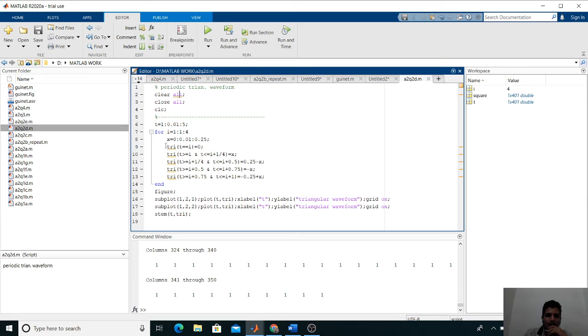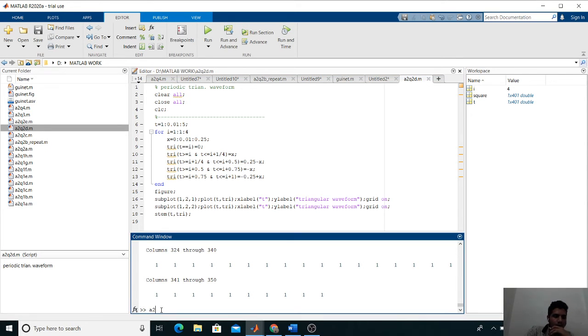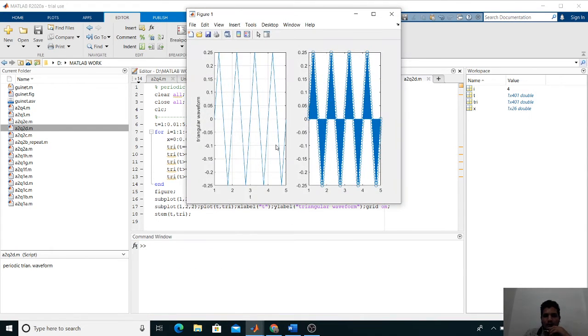I have written the conditions for the periodic triangular waveform: t equals I then equals 0, and t greater than or equal to I and I plus 1/4, so it equals x, and x varies from 0 to 0.25 with a step of this, and similarly further. By these whole conditions I am making it in the form of a triangle. So let's run and see how D comes out. See this, it is a triangular waveform. It's coming in some form of triangles, and this is for the discrete function also.